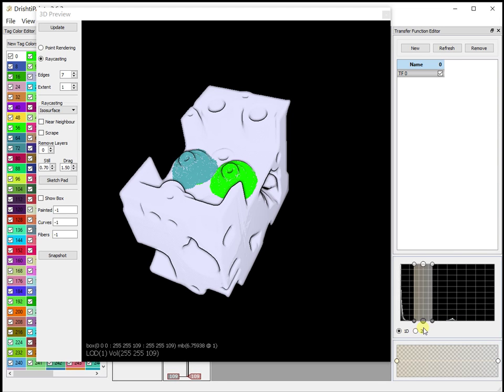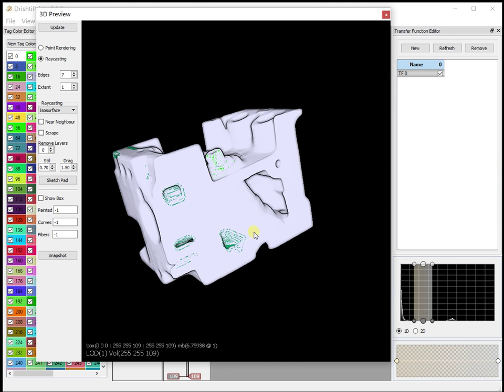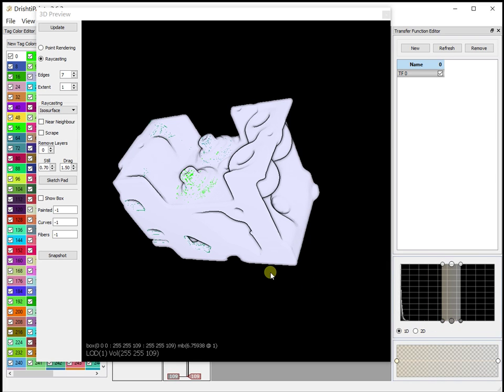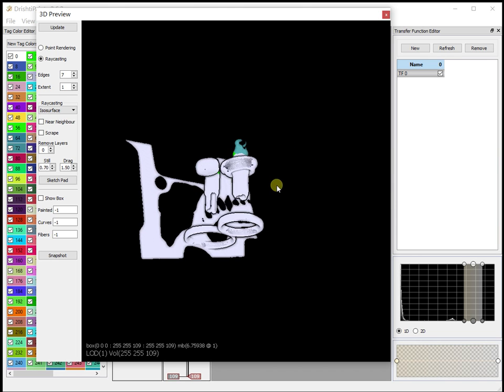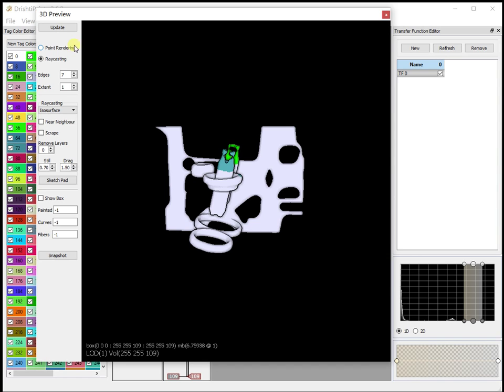Now in volume raycasting, you can change your transfer function, and you would straight away see the effect of that transfer function on your rendered output, which is not the case with point rendering, because in point rendering the point data structure is generated on the CPU side and then transferred to the GPU side. If you change the transfer function, this data structure is not changed, and that's why you have to click point rendering again to update that structure on the GPU side. In the case of volume rendering, the data is uploaded onto the GPU texture memory, and whenever you change the transfer function, it is just re-rendered. So the same data is accessed, which is not the case with the point rendering mode.